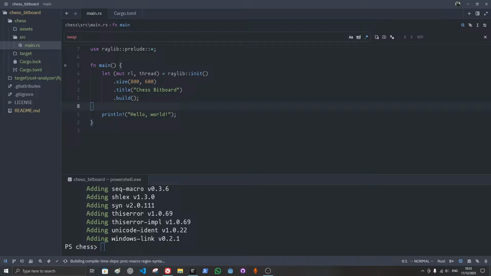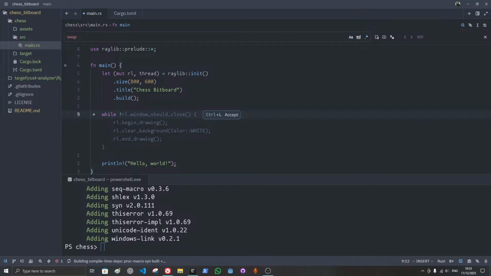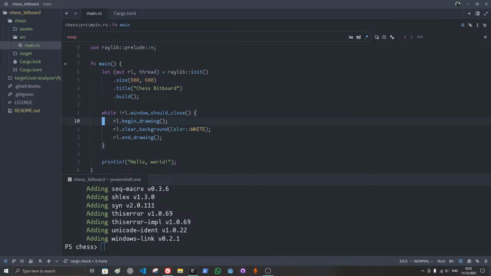Exactly, just Bitboard. Okay. While rl.window_should_close, color, okay.